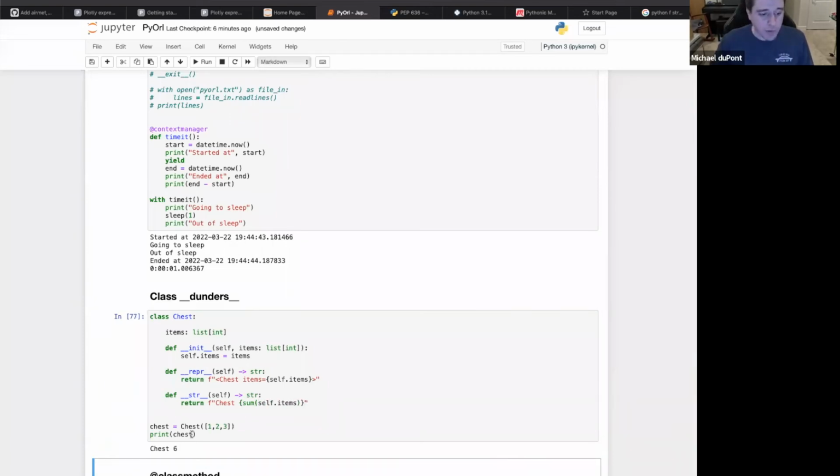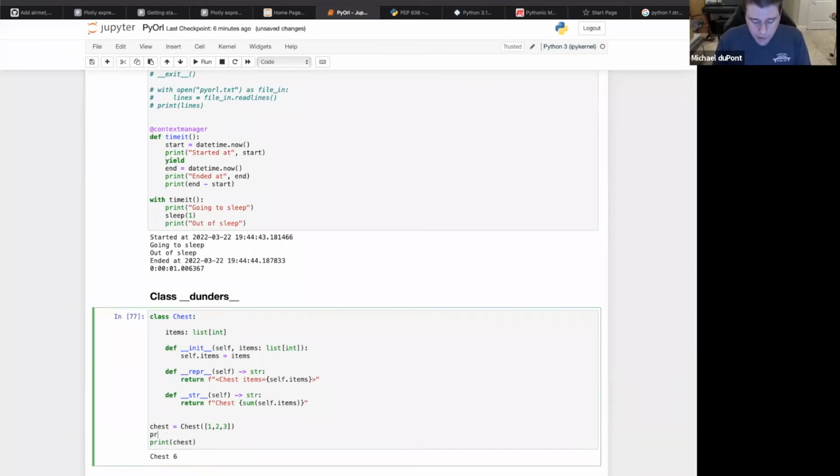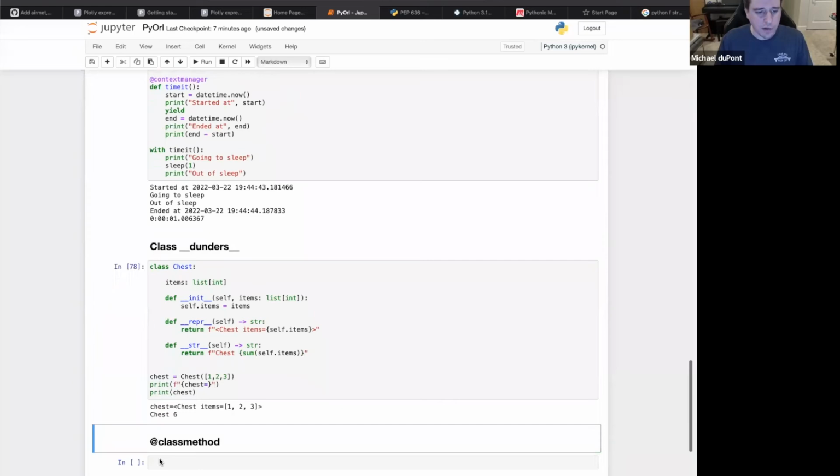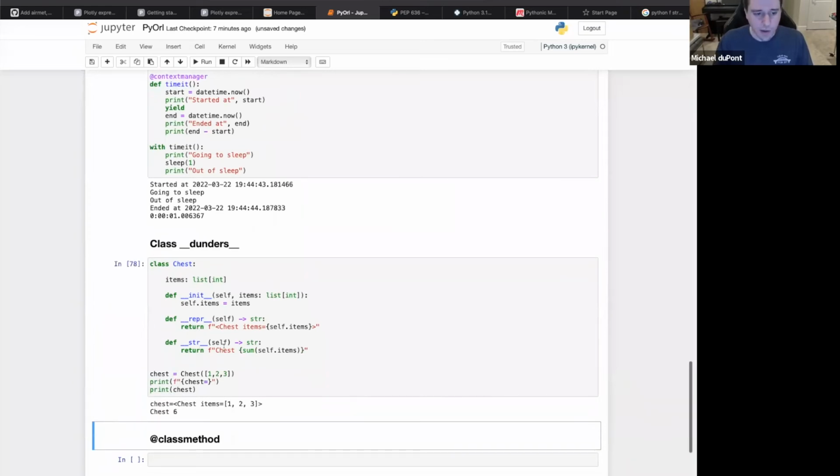So now when we print it here, it's chest of 6. But if we do an F string that you saw before, where we just want to see chest equals in this context, well, now this is pulling the repr instead of the string.